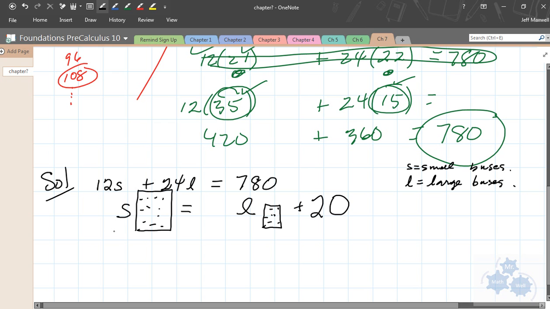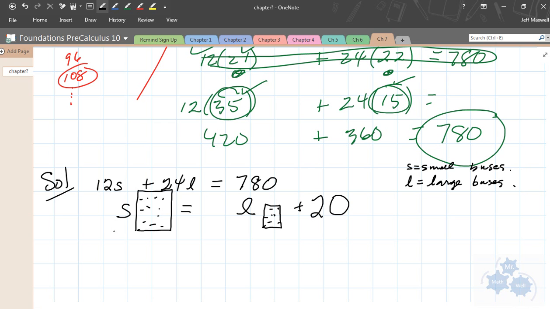Think about it this way. Totally different situation, okay? How many boys do we have in here? Not very many, right? Let's see. 1, 2, 3, 4, 5. 5. How many girls do we have in here? 1, 2, 3, 4, 5, 6, 7, 8, 9, 10, 11, 12, 13, 14, 15. Okay? So there are 10 more girls than boys. Right? So if I were to write an equation, I would have to write the number of boys, that's B, plus 15 equals the number of girls. Does that make sense? Right?